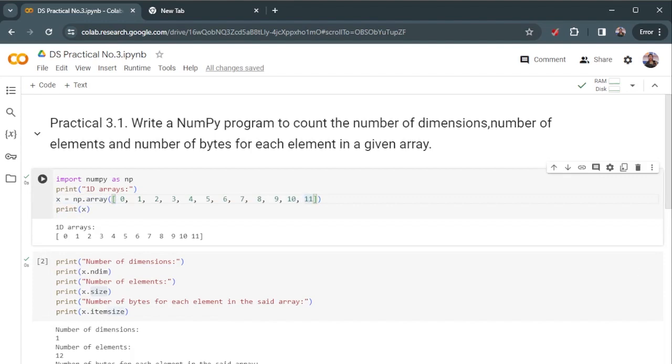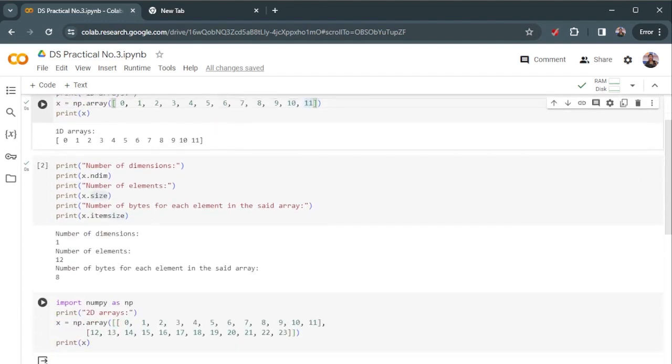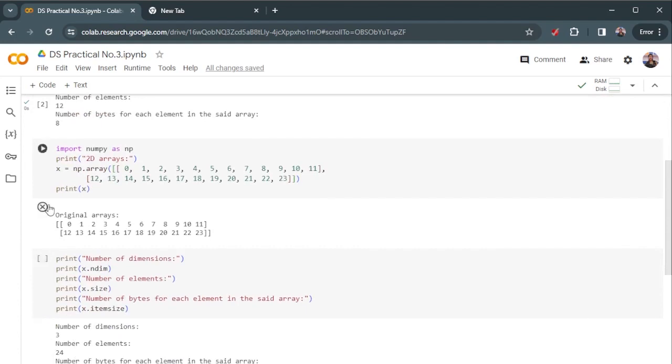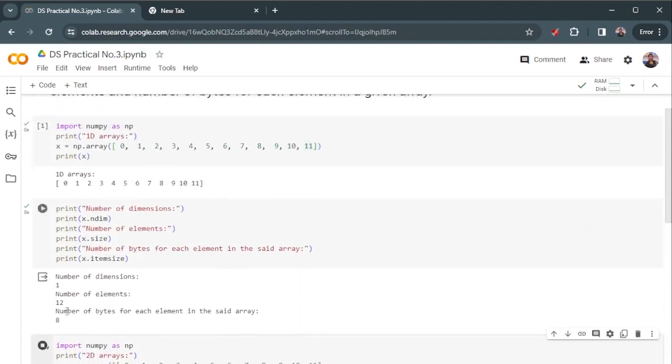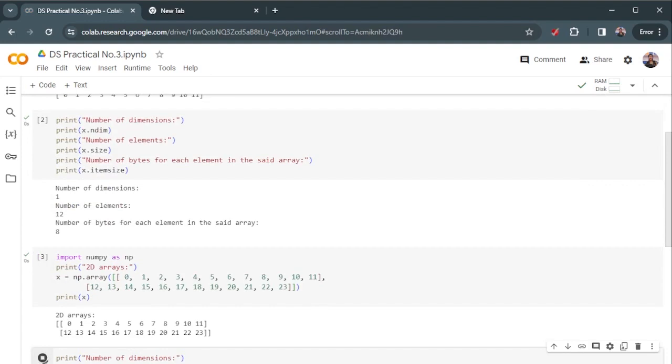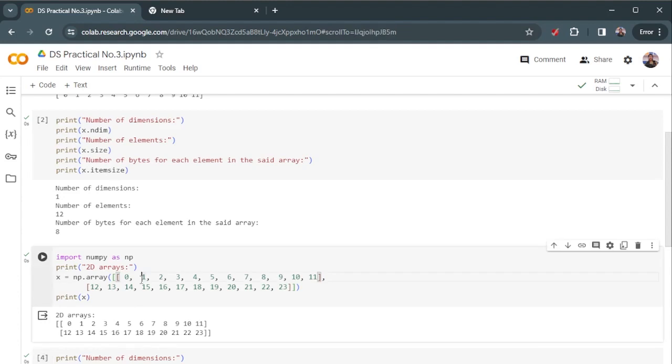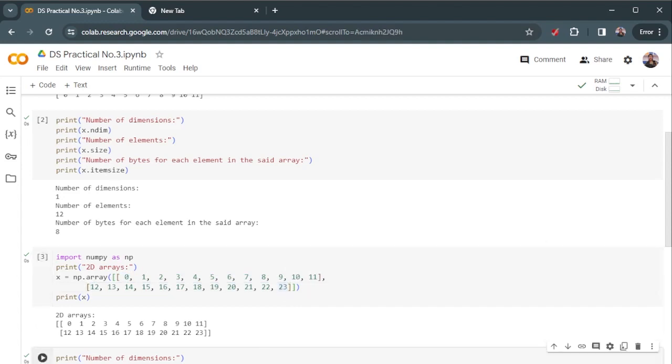Similar ways we can have two-dimensional array as well. Now if you see two-dimensional array here, I'll just run this one more time. Now if you see, I got two-dimensional array, I got 24 elements, I've increased the elements. It is very important that the number of elements given in the first row should always match the number of elements given in the second row as well. If you're not doing that, it will throw an error. Next is number of bytes. Again, it is just holding for 8 bytes only.